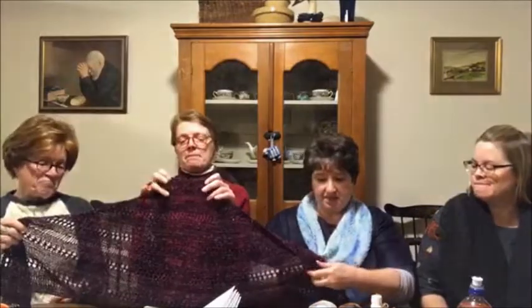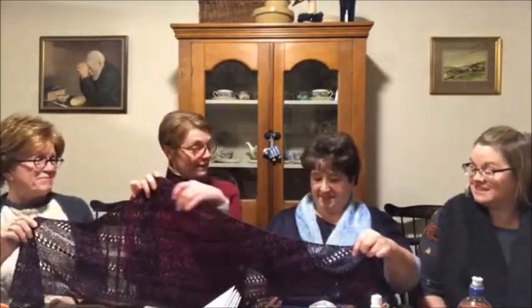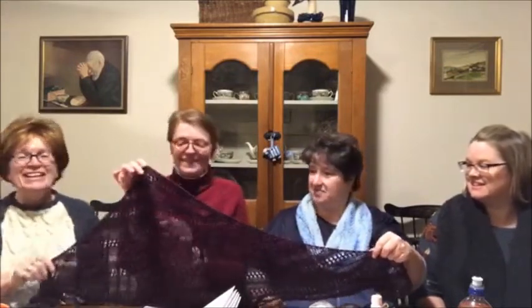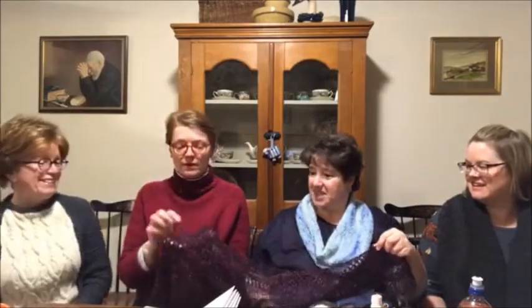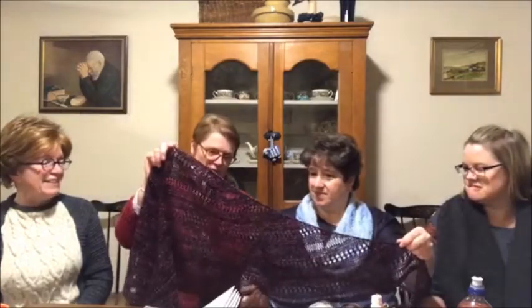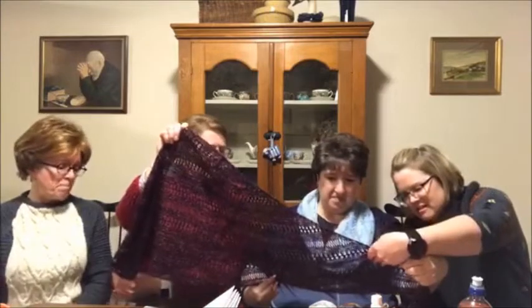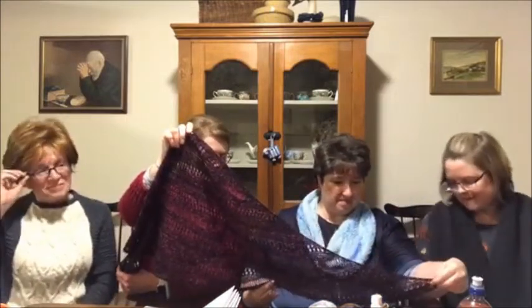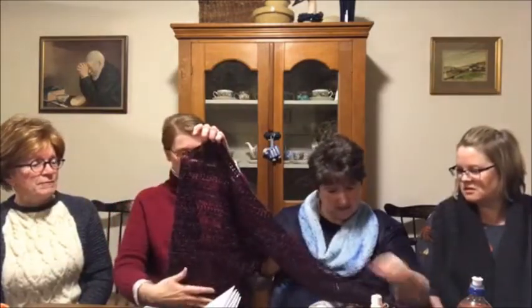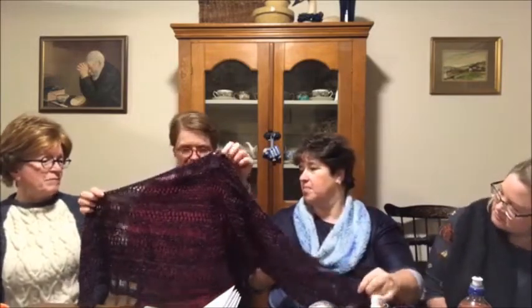Okay. And then I'm like, I'm gonna try drop stitches, because when I did Wool and Honey, I learned how to do drop stitches. And then I'm like, I'm gonna do eyelets again. And then I did a stockinette, which I probably wish I wouldn't have, because it's so different from the eyelet and the drop. But I just kept the pattern going. In the beginning, I was just gonna do this and then go straight garter, because I wanted it to be fast. And then the more I looked at it, the more I thought it needed the pattern to continue.